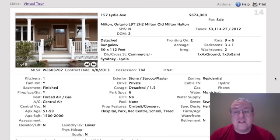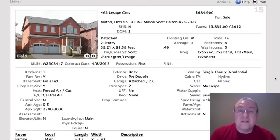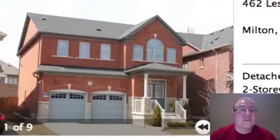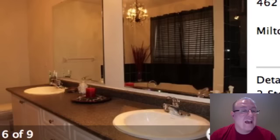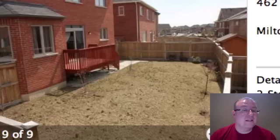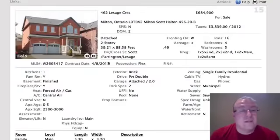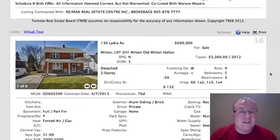Lesage is $684,000. It says almost 3,000 square feet of living space, which includes the finished basement — I don't know how much it is without it. I don't know if that's a real power shot of the bathroom, and somebody must have climbed up on a fence for the backyard shot — I applaud whoever took it. Lesage is a good street and there's a park right at the end too. I'm not sure I love the deal at $684,000.